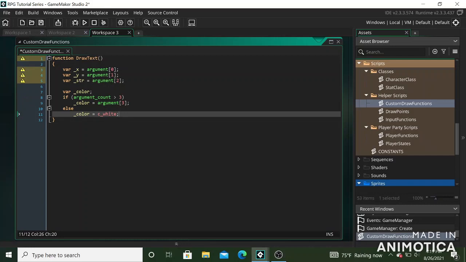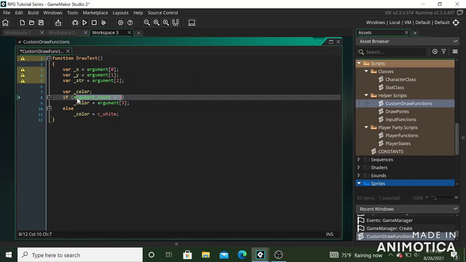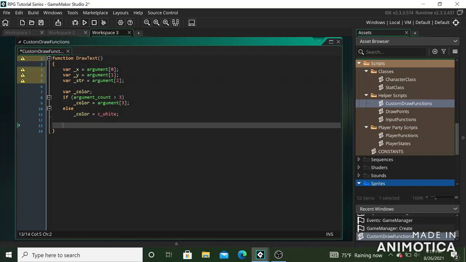Well, that's a lot of code to type just to check one variable based on whether one condition is true or false. There's actually a shorthand for this. Anytime you just want to set one variable based on whether another condition is true or false, instead of using an if-else statement like this, you could write it like this. In parentheses, first put your condition.